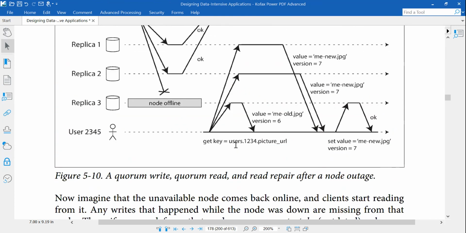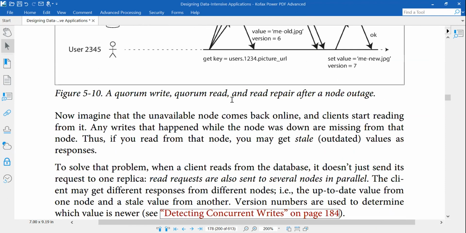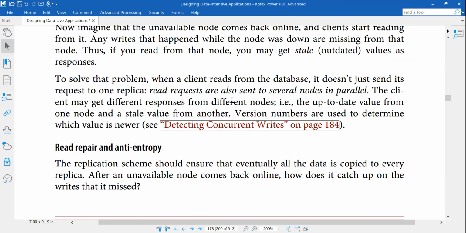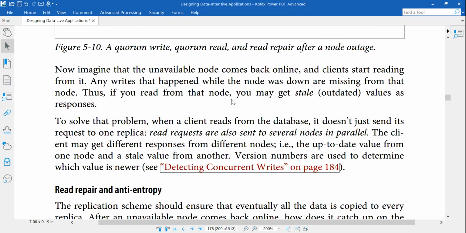So that is what is happening here. It's getting the old value because the read happened over here. Interesting. The recent values have the greater version number, 7.